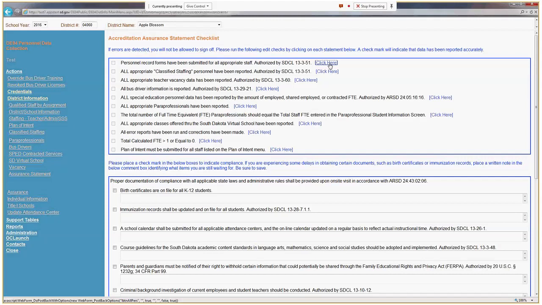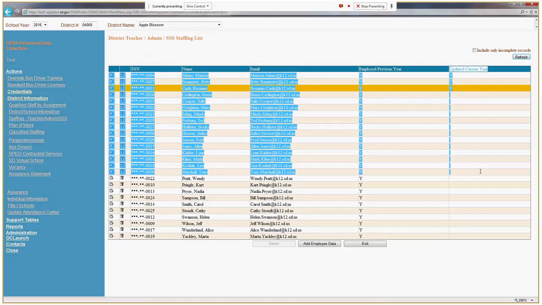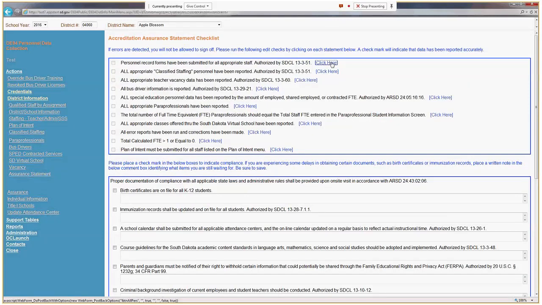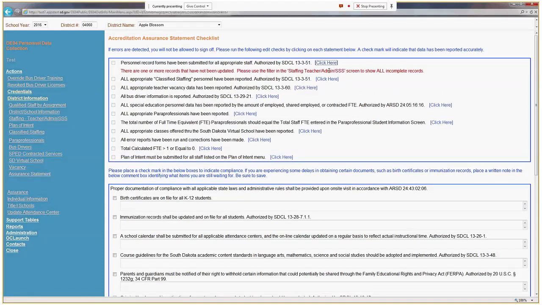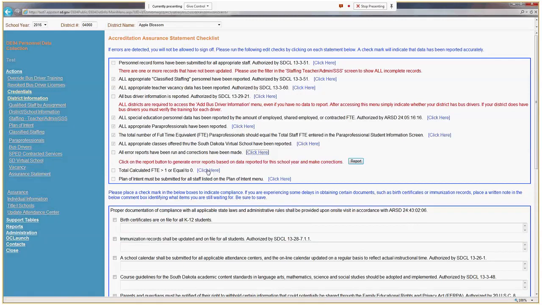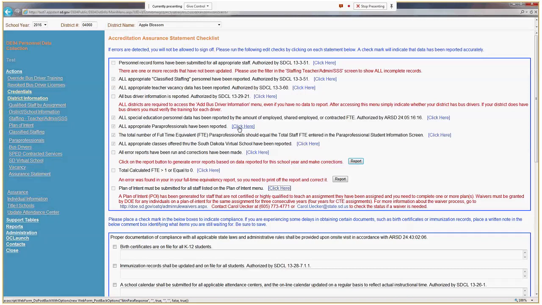You just click, and as you notice, we did not get a check mark here because there are some records in the staffing menu that have not been updated. If you look at the updated current year column, there are still records that need to be updated. But again, you can go through all of your errors, and you can be checking how you're coding data at any point, and what your goal is to get check marks in each and every one of these boxes, and the bottom half is a little different.